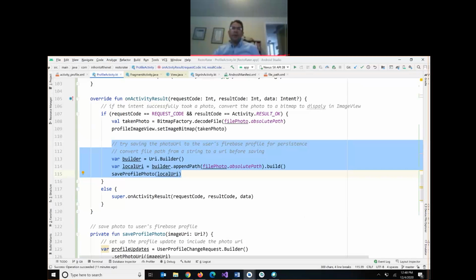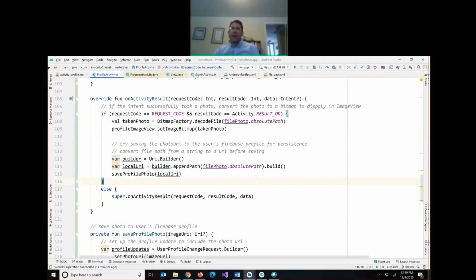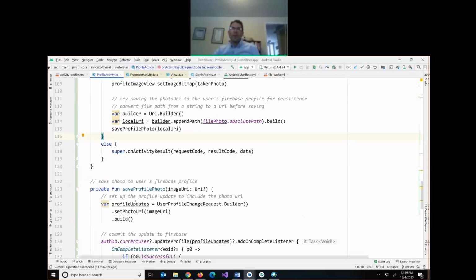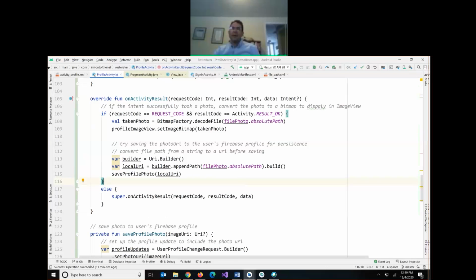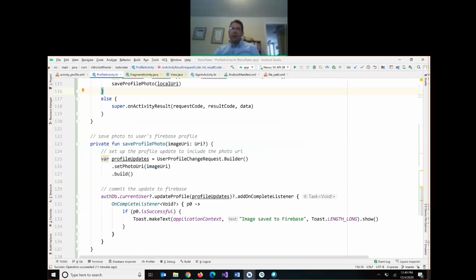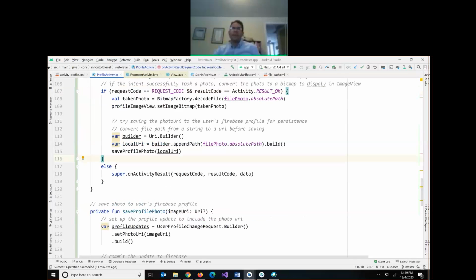If our photo is good and we can render it as a bitmap, we're then going to convert that file path from a string to a URI, and we're going to update our user's profile. I'm going to try this out, and the only real notification we should get, we're either going to get an error, or I'll get a toast that says image saved to Firebase.